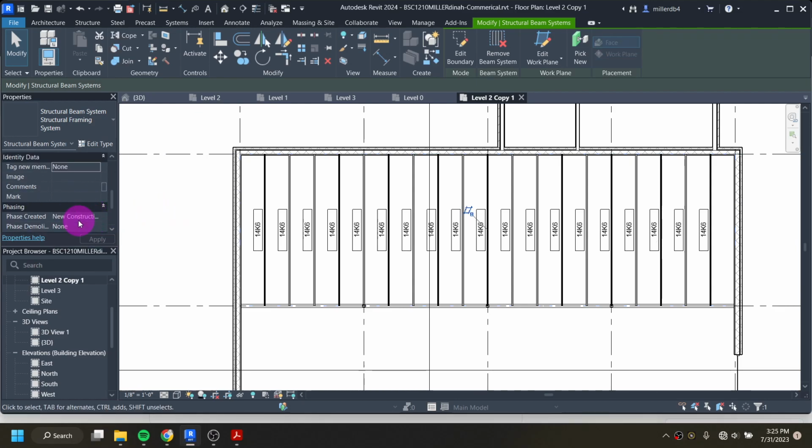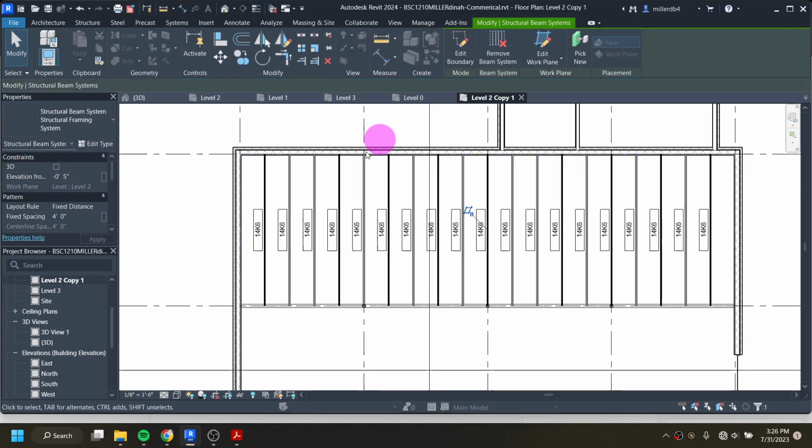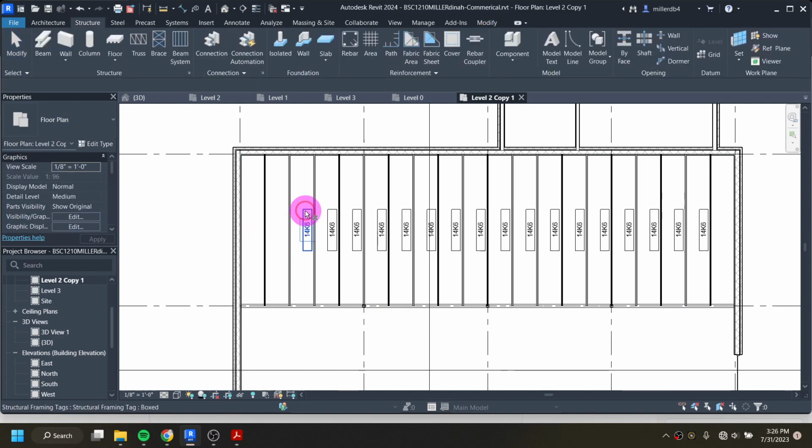If I do tag member none, what if I edit fixed spacing, beam type? This is how I could change the beam type if I needed to. So I guess not, which is kind of annoying. I can click on each one of these and delete them.